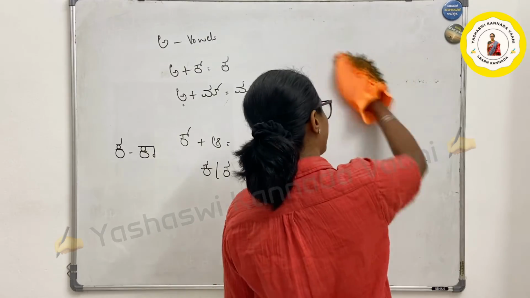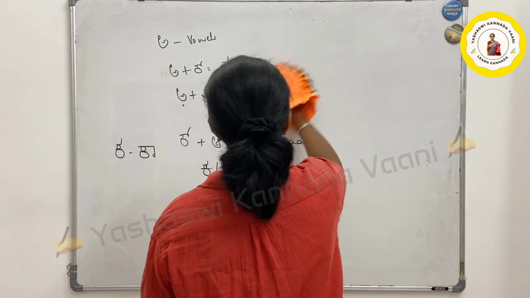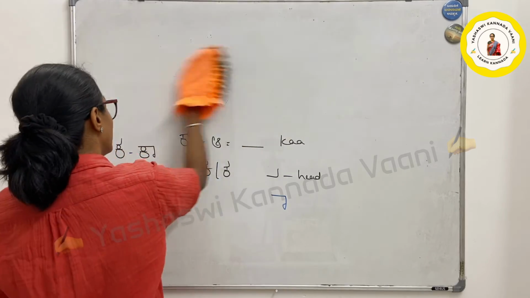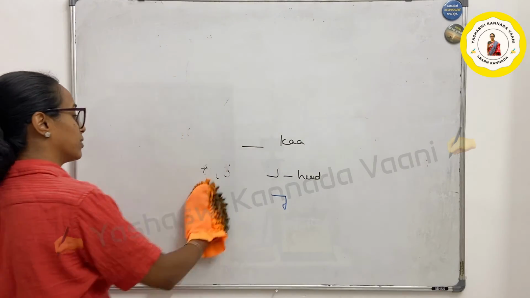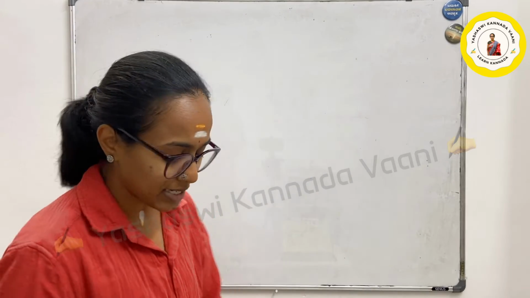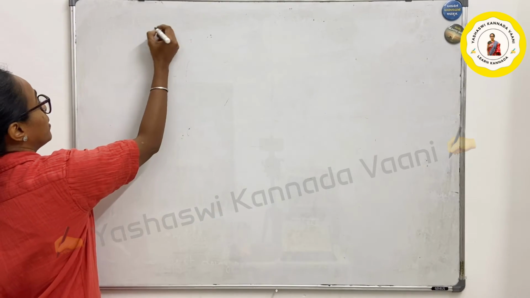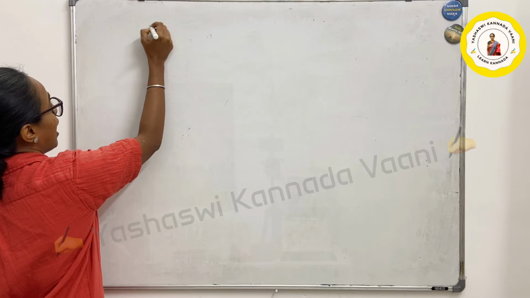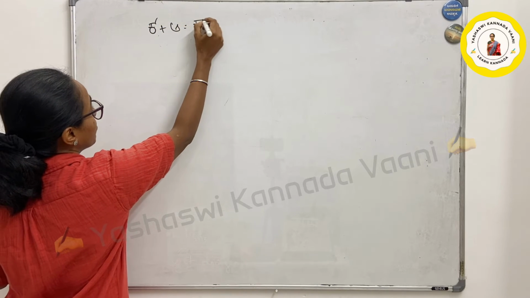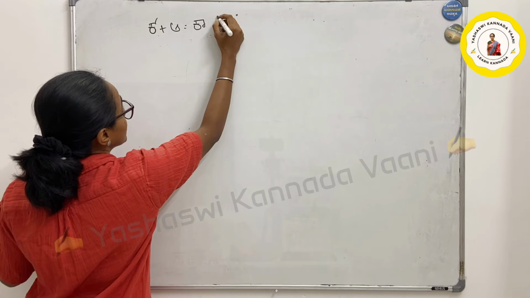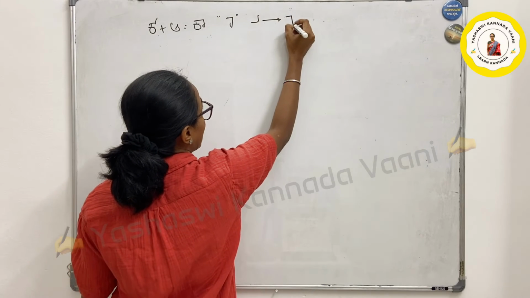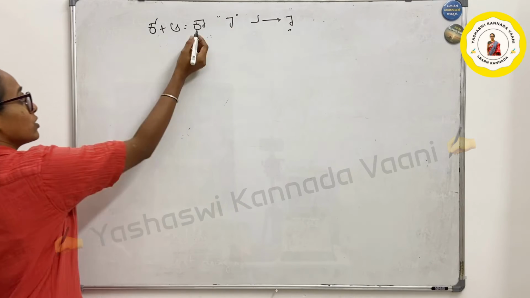Now take out your book and let's try for different letters. We have from ka to la. We can try for all the letters. So first, let me try. Now I'm combining half letter ka with a, which will give me ka. Remember, this is the symbol that you are going to add. Instead of this, you will add this. So this is my ka.